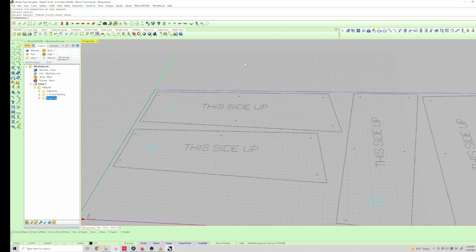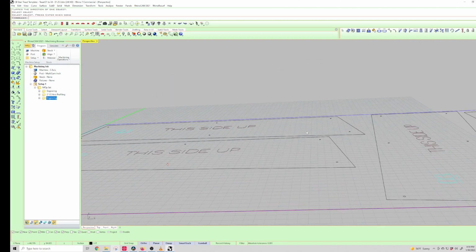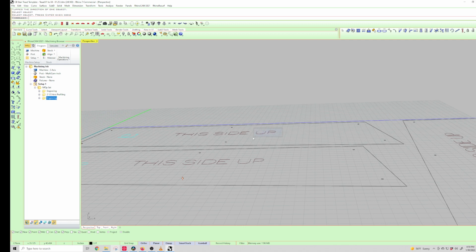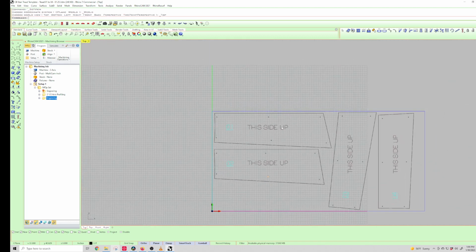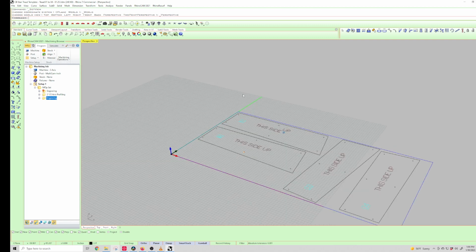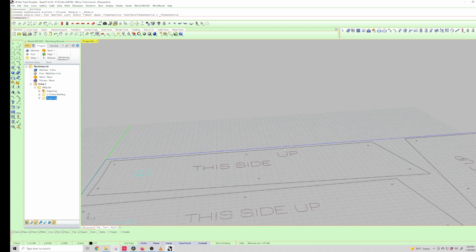Yes. Okay. And one of the other things you want to make sure that you do in the very beginning. So say one of these letters or something was raised up. Let's do this. Let's take it up there. Now watch what happens over here on the engraving. When I raise these couple letters up, see how that turned red? That means that if you're looking at this straight down in top view, you can't tell that all of these aren't at the same level. Let's go back and see what happens here. Those two letters there are much higher up off the top of the table.